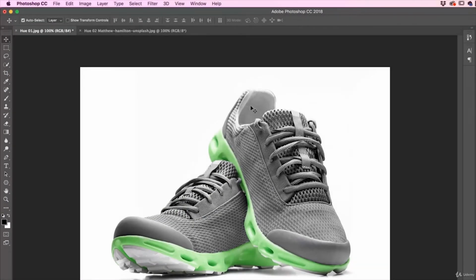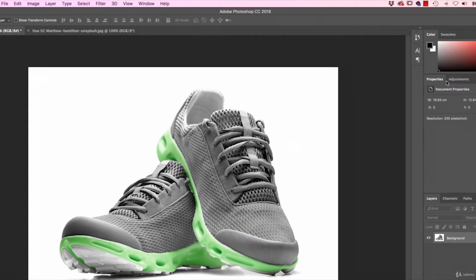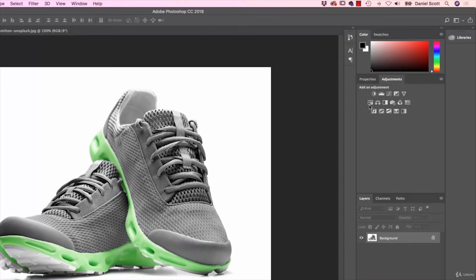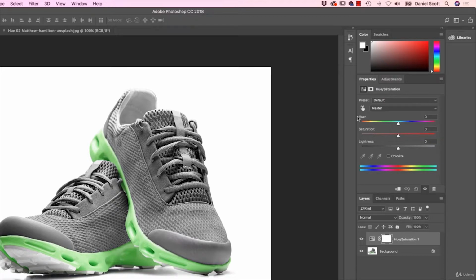All right, to get started, let's open up 2 files. They're in the same color folder we've been working in. Open up Hue 01 and Hue 02. Okay, with Hue 01 open, let's go to Adjustments. And to change the color, we use this one called Hue and Saturation. Click on it. Now what we wanna do is under Hue, this hue slider here, grab this little, I call it a little white house, a little arrow thing there, click it, hold it and drag it left.